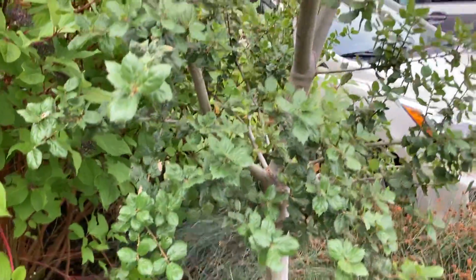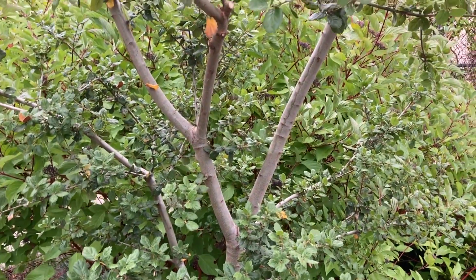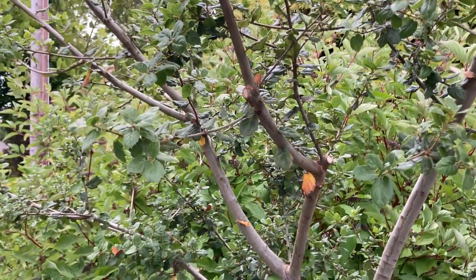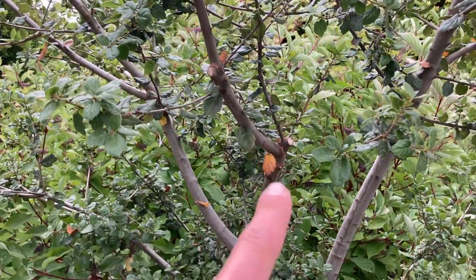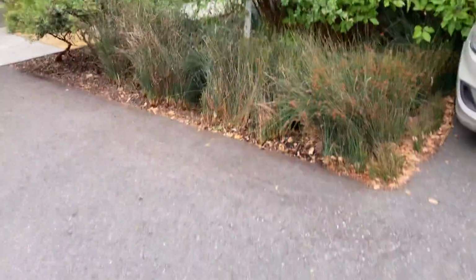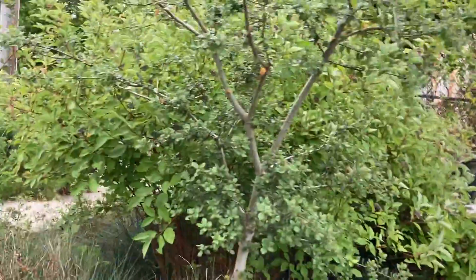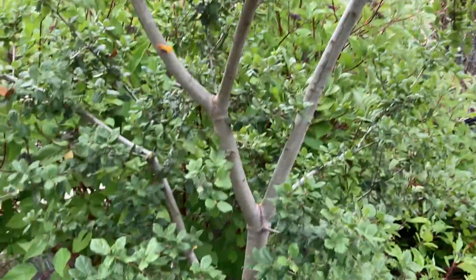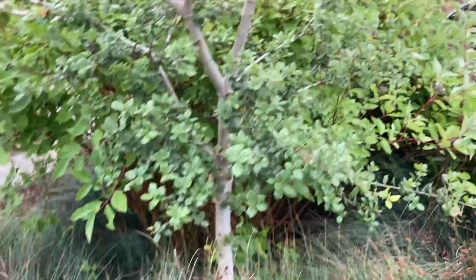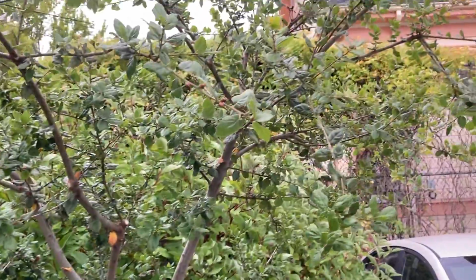But the thing that I wanted to show you is these young trees, and what are the things we want to do to influence these trees. As you can see here, we've had some small cuts done to keep it out of the way in this parking lot. But those cuts were made without thinking of the structure of the tree. So we're gonna take the garden shears, my handy clippers here, and we're gonna perform a few more influencing cuts.